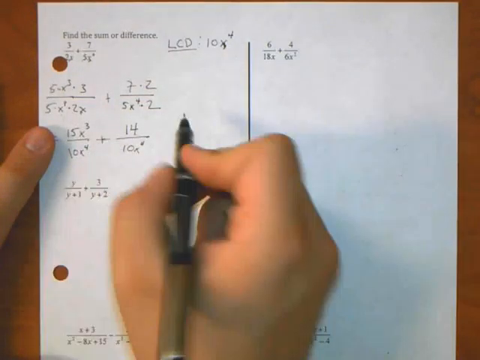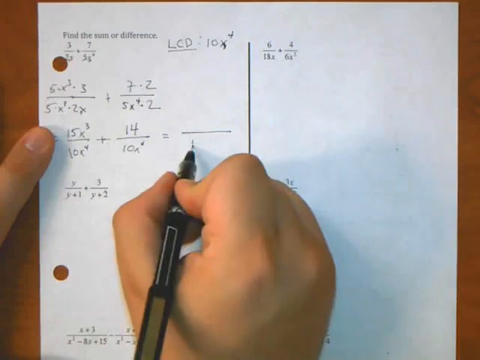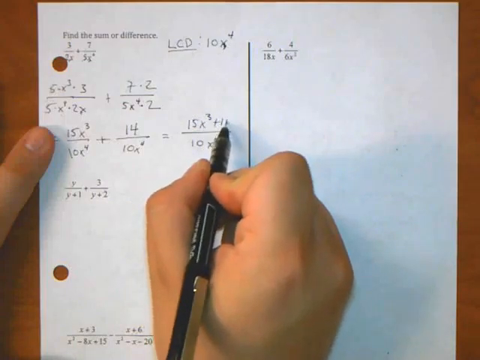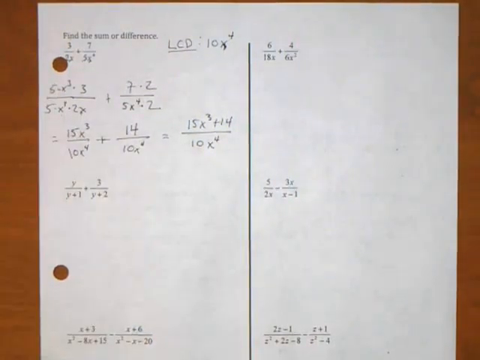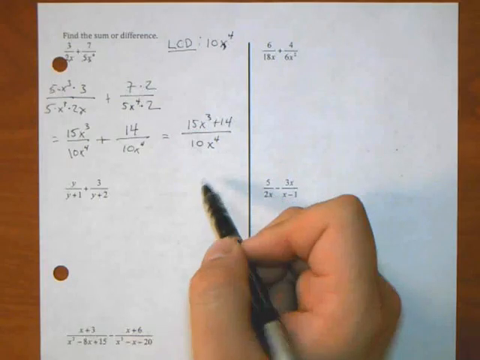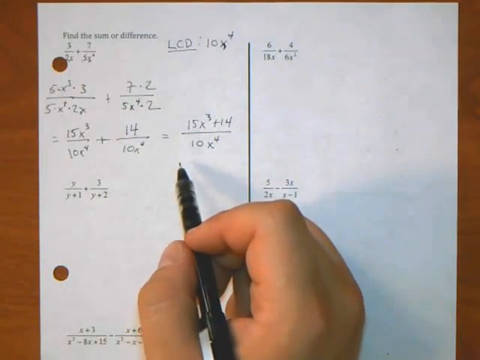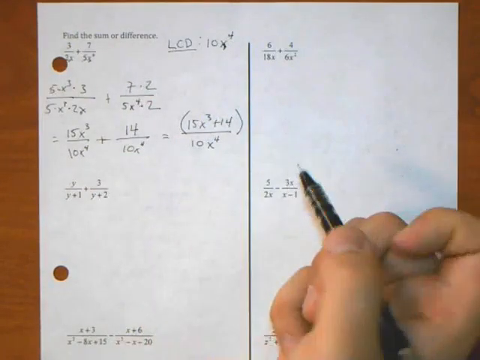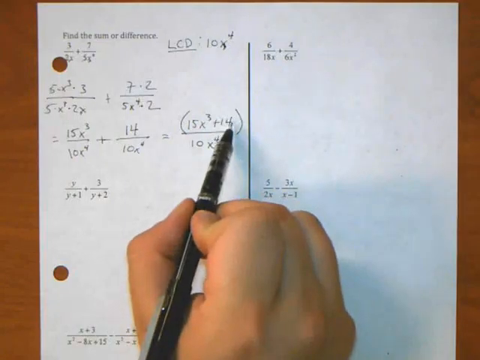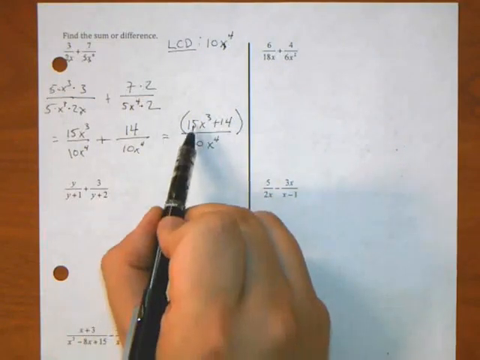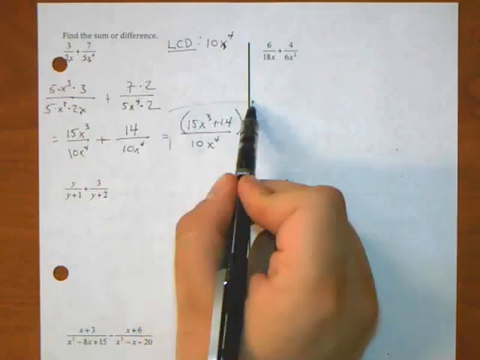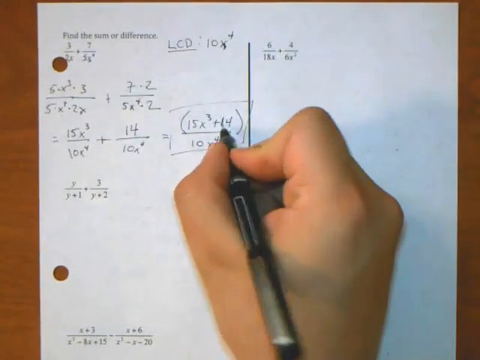And then it's add. So our final step said same denominator and add the things across. 15x to the 3rd plus 14 over 10x to the 4th. Can I cross off these x's or the 15 and the 10? Please say no. If I want to do any cancelling out or crossing off, I need to be able to factor out something on top. Is there anything in common? Not really. So that's the best we got.